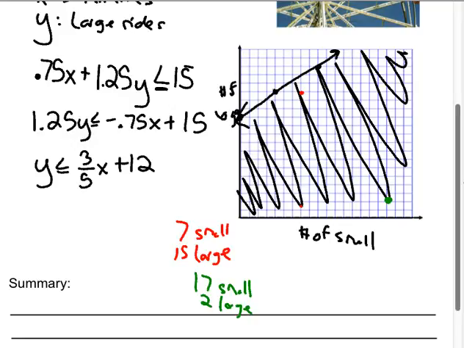So basically, any point that's in that shaded region is giving you a combination of amounts of rides you could go on and afford. Okay, so that's kind of a really cool thing you can do: any point in that shaded region is a possible combination for a solution. Okay, just really cool, something I wanted you to notice.